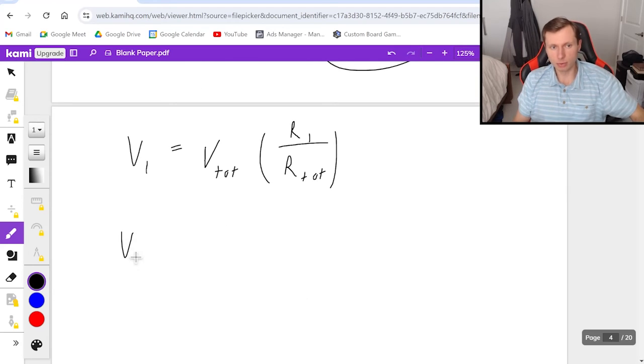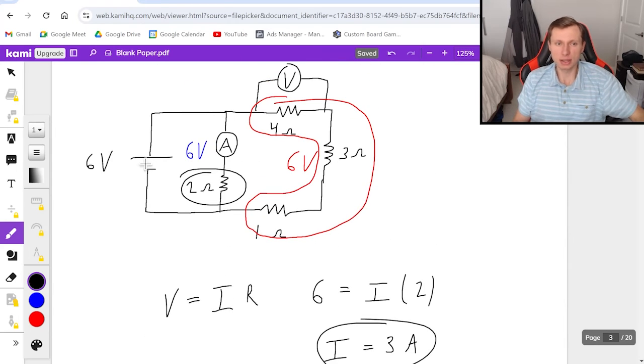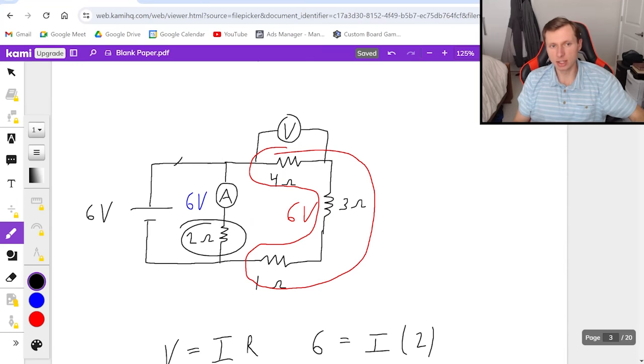So V1, the voltage I'm looking for on the four ohm resistor, is the total voltage which we said was six. Which by the way it will not always be the battery. For instance if I had another resistor right here this resistor would be eating up some of the voltage so it would be less than six for the other two branches. And if that was the case then I'd have to do a whole lot more combining resistors and finding different voltages to solve the problem. Luckily I don't have to do that because that resistor does not actually go there.